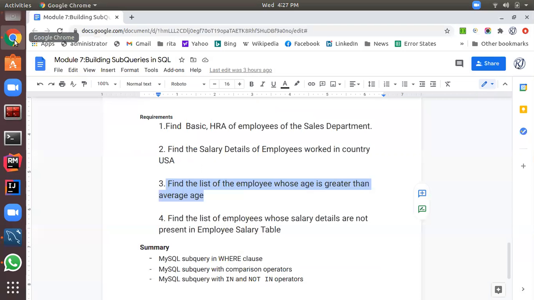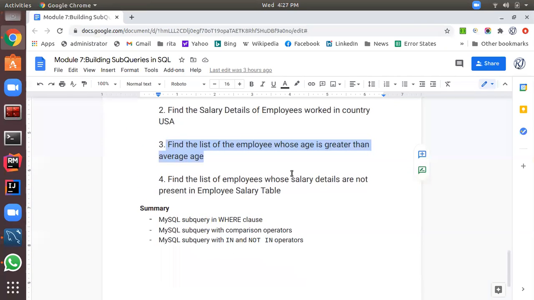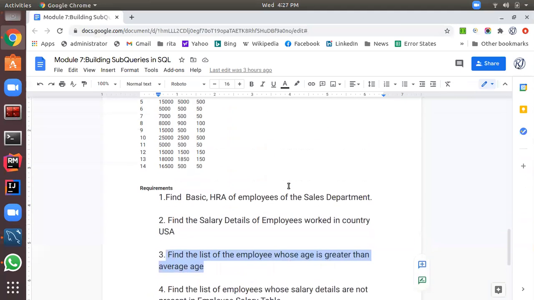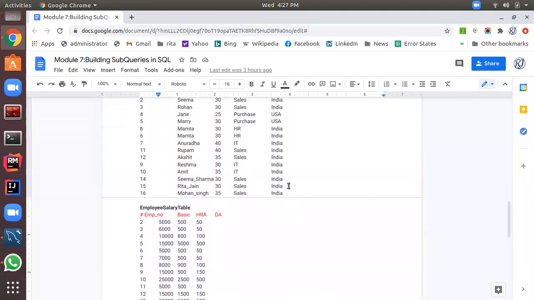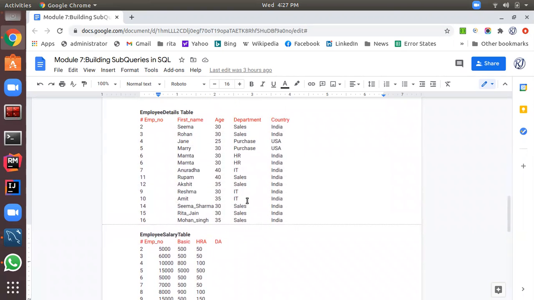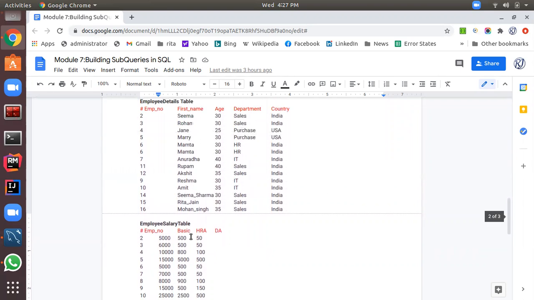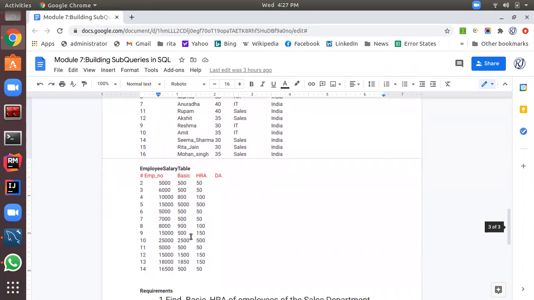Now let's come back to the description sheet. What is the fourth requirement? Find the list of employees whose salary details are not present in the employee salary table. As you can see, there are 16 records in the employee details table, and there are 14 in the salary table. So a few records are missing in the employee salary table.